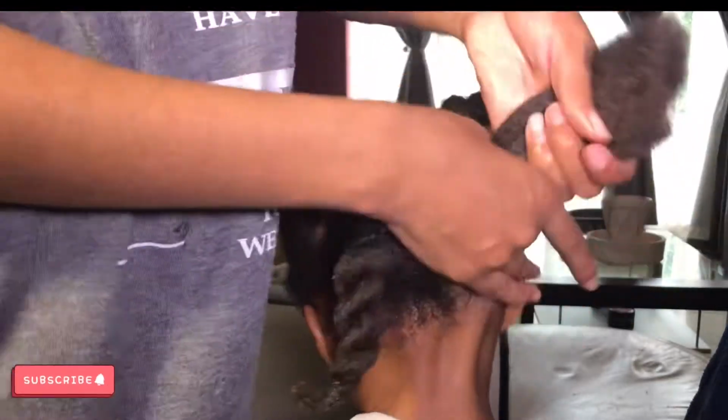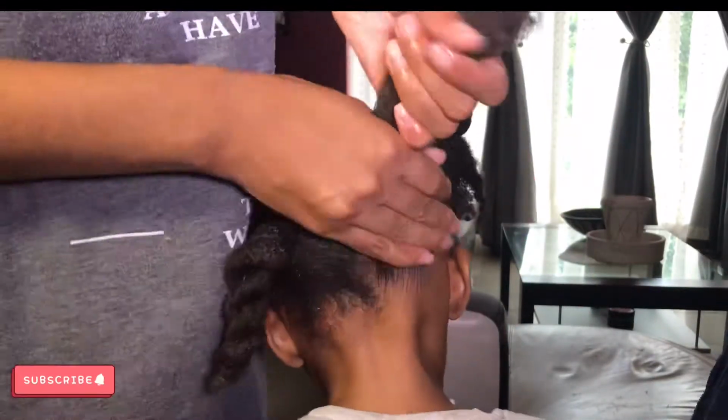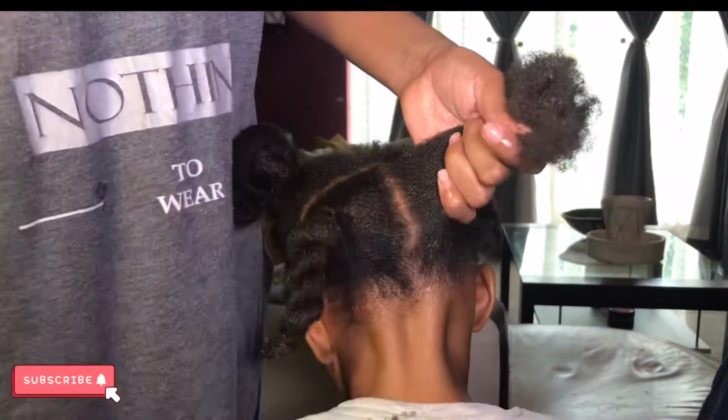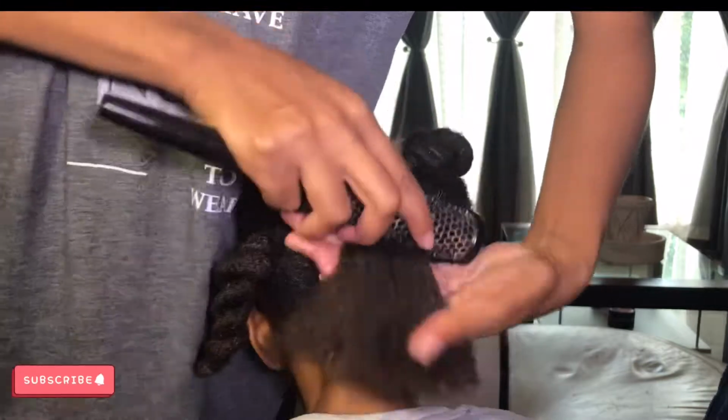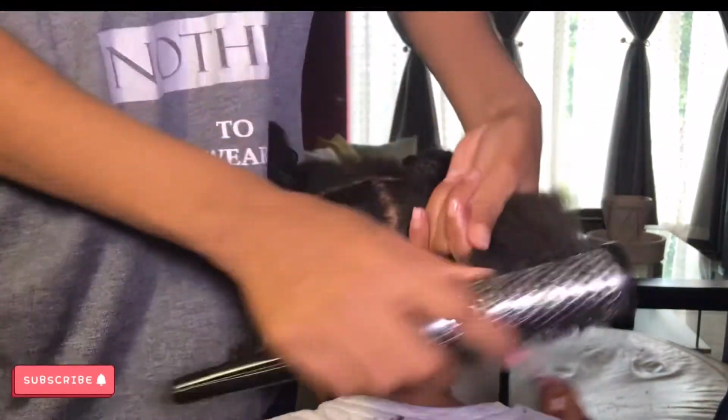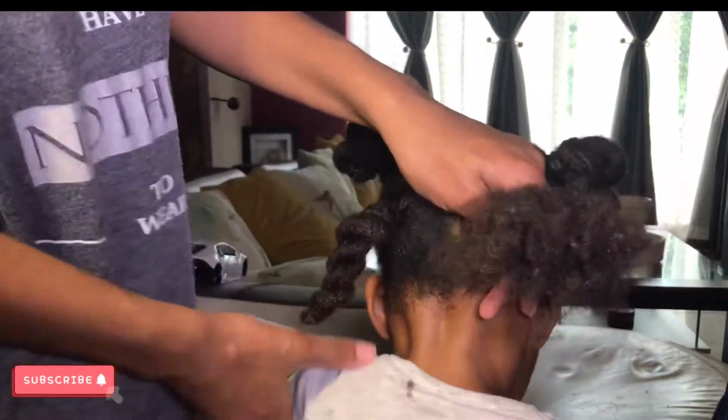But yeah guys, what I did to the one side, I'm doing to the other. I may look like I'm being a little rough, but I'm really not. It just looks super rough and super aggressive, because it's sped up. But I'm actually being super gentle.